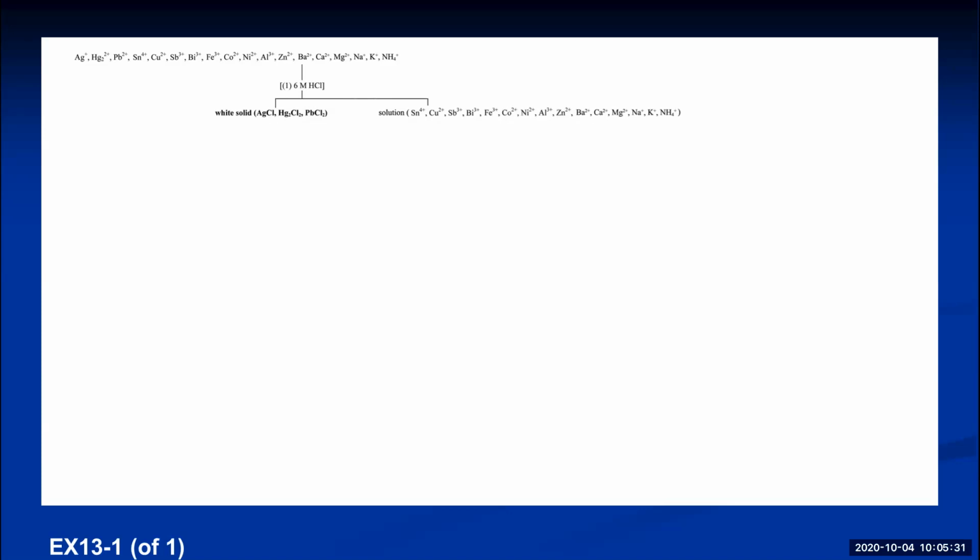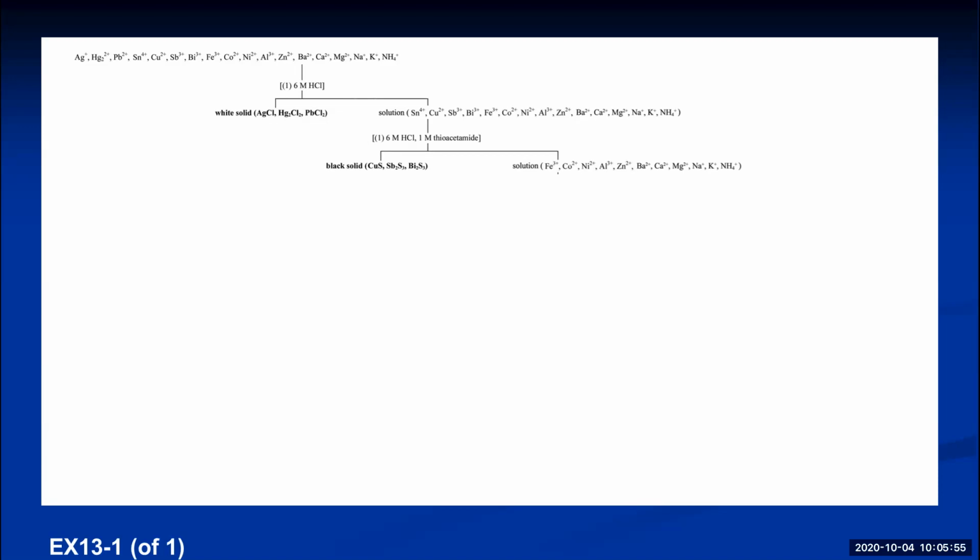So in today's experiment, you're going to be taking essentially this solution that's on the right side of the bracket, and you're going to be adding sulfide ions. And we're going to make sure the solution is very acidic, so we're going to add hydrochloric acid. And the sulfide ions are actually going to come from an organic molecule, thioacetamide, which in solution decomposes into hydrogen sulfide, the weak acid, and then produces the sulfide ions.